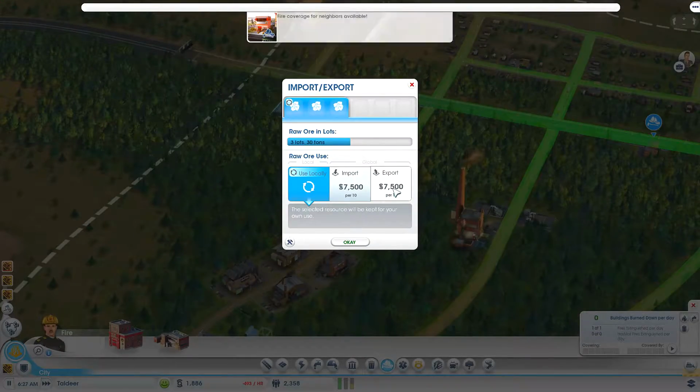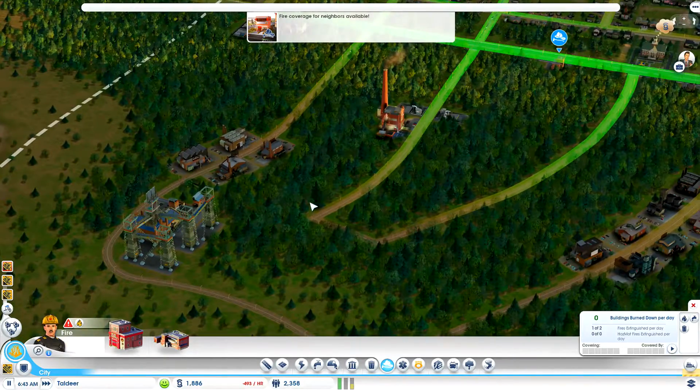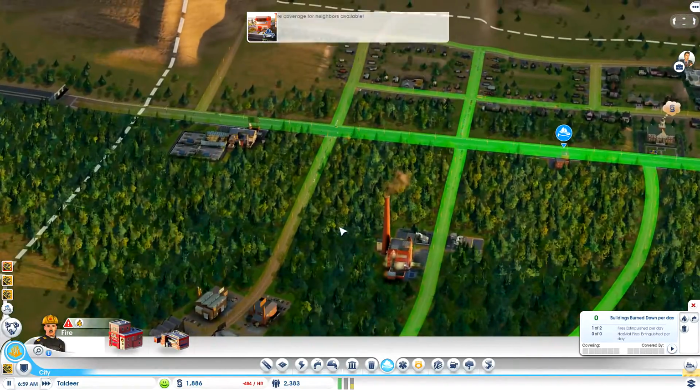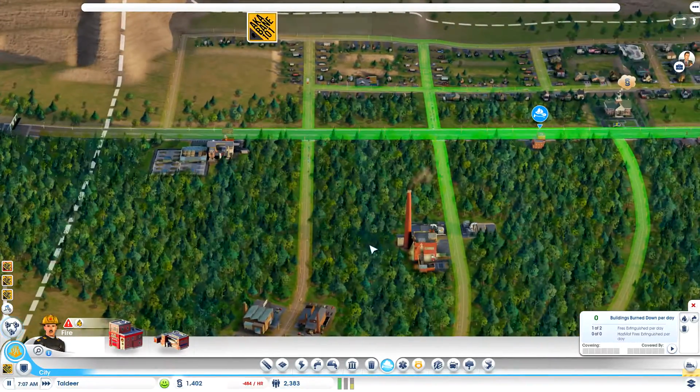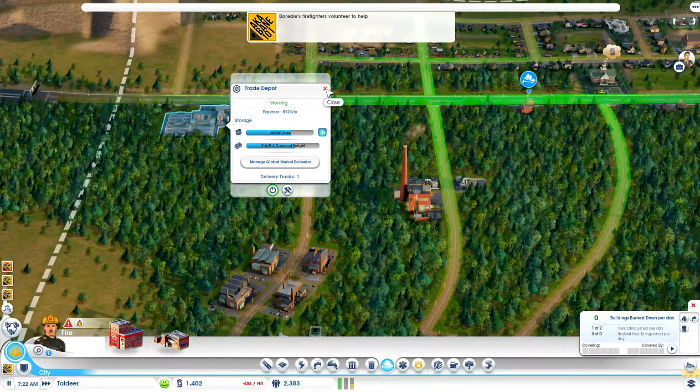We're just going to start selling this to the market. 7,500. It's not much, but we'll turn it into alloy in the future. There we go. Sell that off. Keep us a little bit more afloat, please. It shouldn't be so difficult, should it?